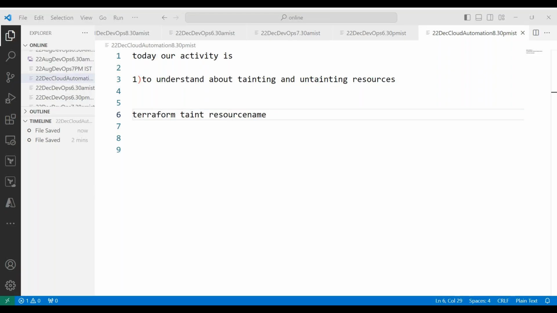After that, taint was replaced by the replace option: terraform apply -replace, with the resource to be replaced. And if you want to taint, you can use terraform taint with the address of the one you want to taint. And we have one more website. Here also they have given complete examples. Here they have created two virtual machines. Let us see this example.